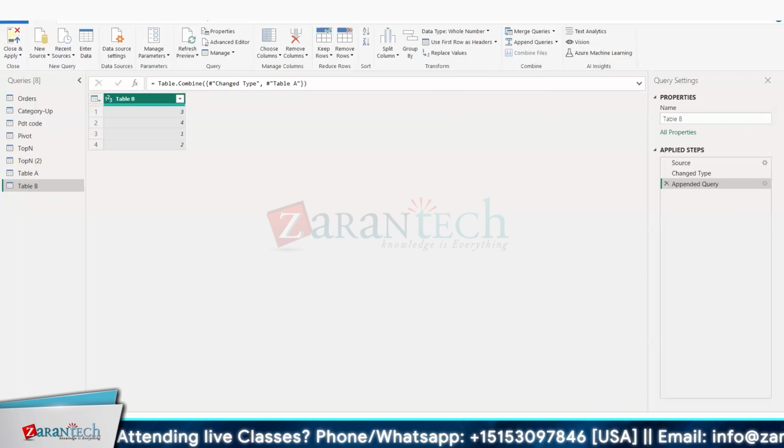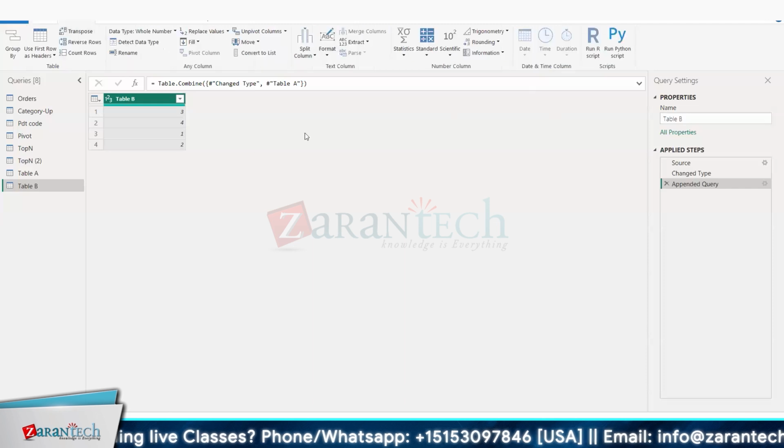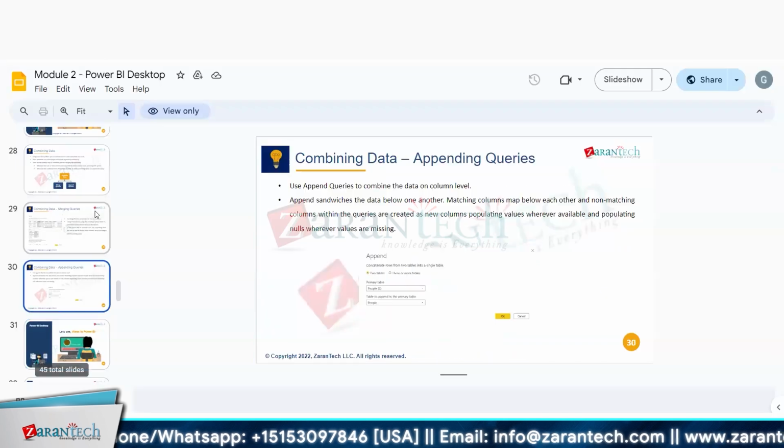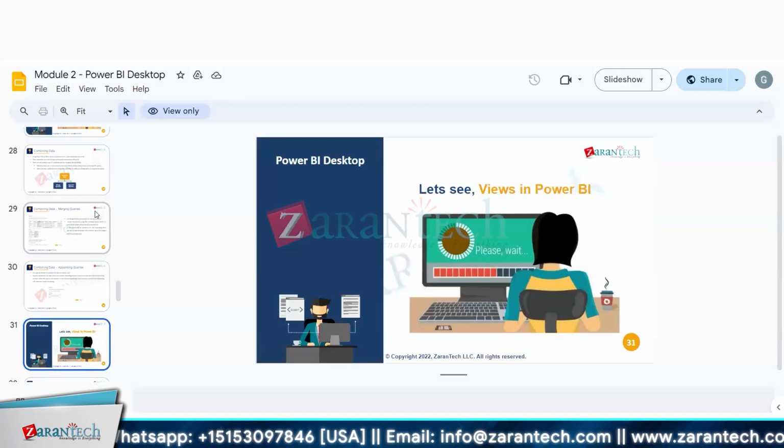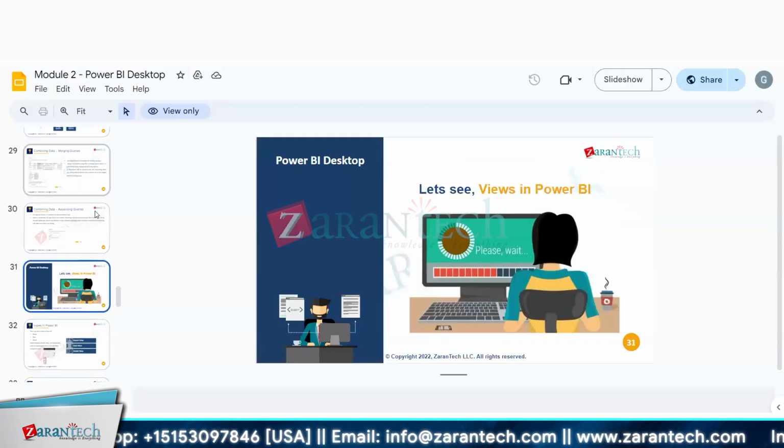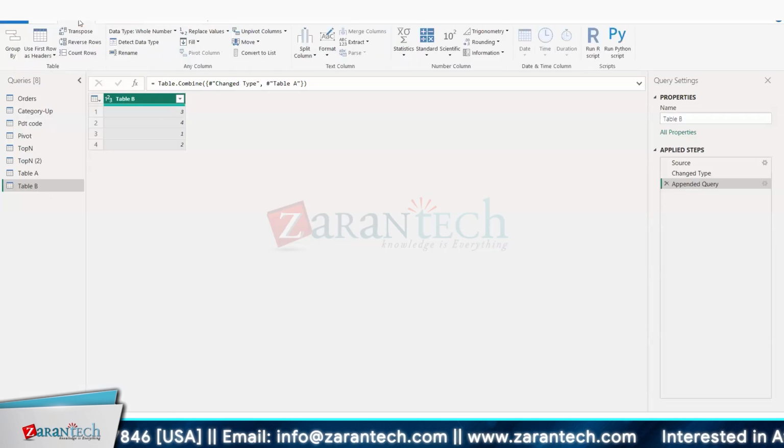Okay, so we saw these things. Now we will go to transform. Let's see what is there in your append queries, we saw, right? Next we have the transform options. We saw these transform options and all. So we know what group by, first row as header, transpose, and fill values do.